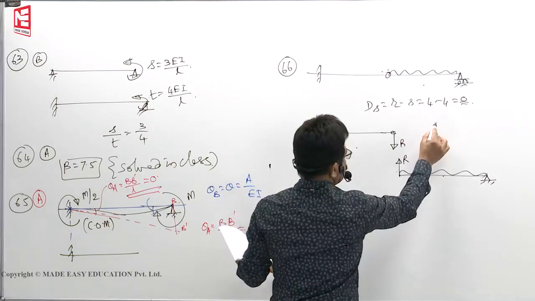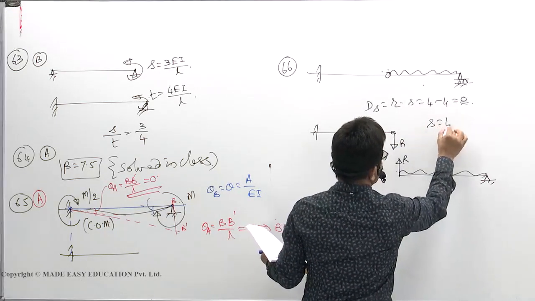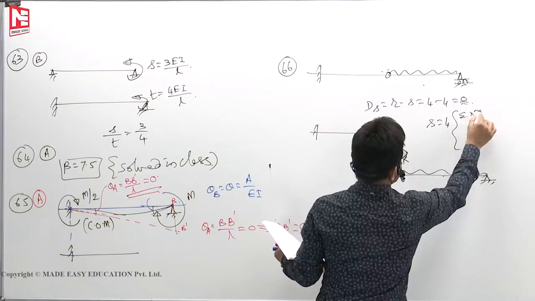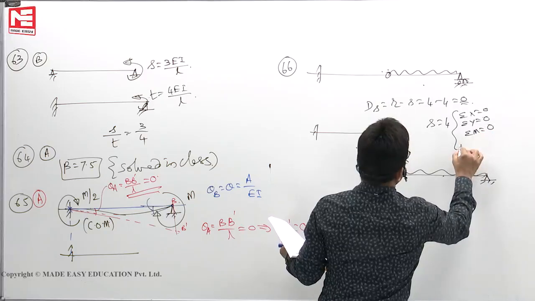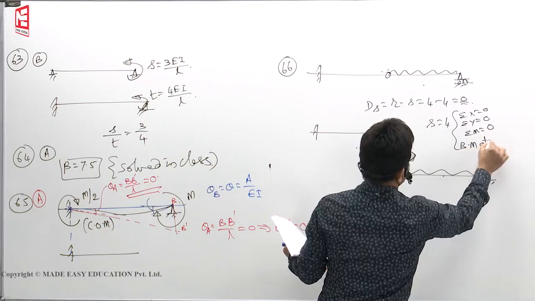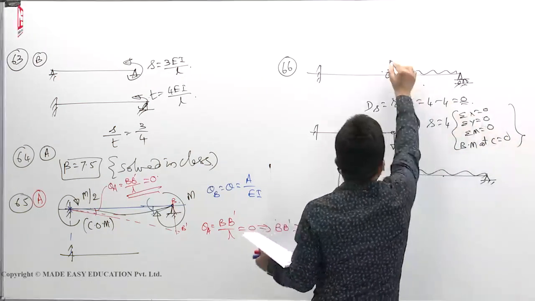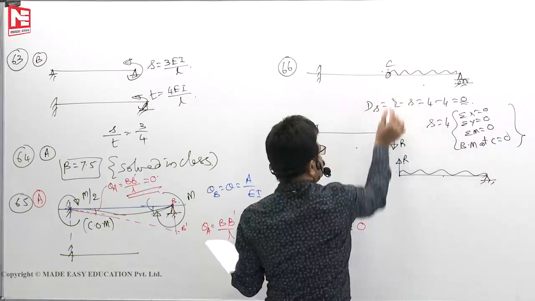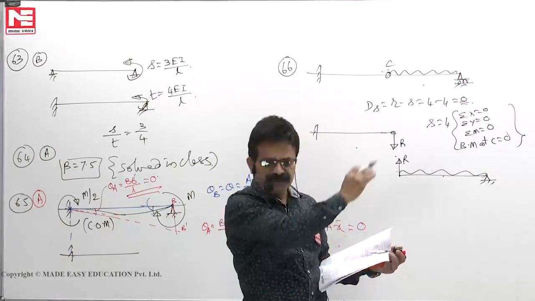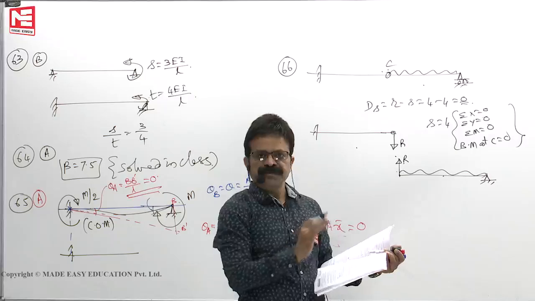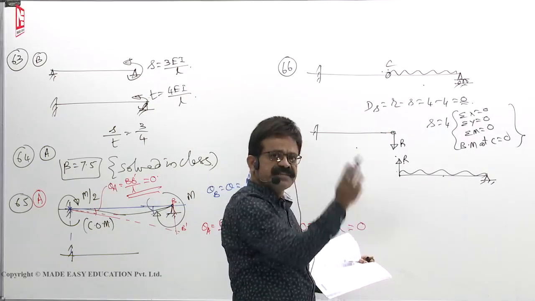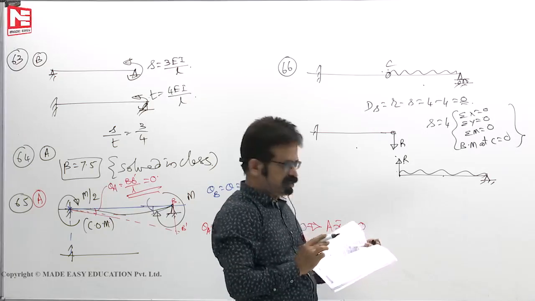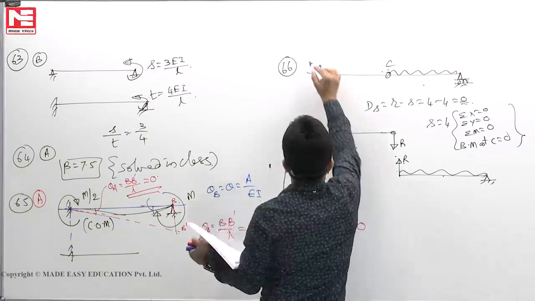That fourth additional equation, what is S4? We are taking sigma x equals 0, sigma y equals 0, sigma m equals 0. Fourth one is bending moment at C is equal to 0. Bending moment is 0, but shear transfer will be there. Shear transfer means reaction will transfer, but bending moment is 0. So assertion and reason are correct. Reason is the correct explanation for the assertion. So 66 is A.